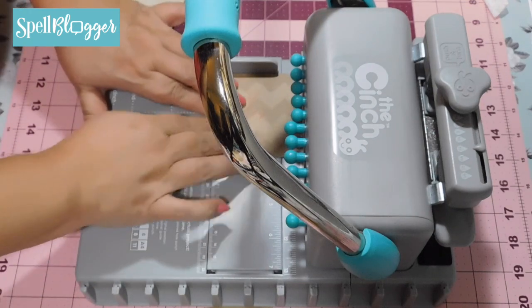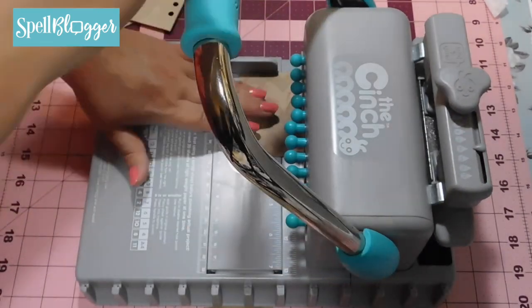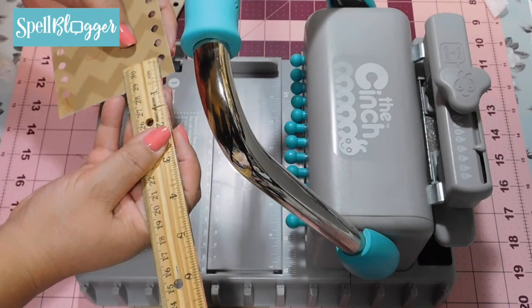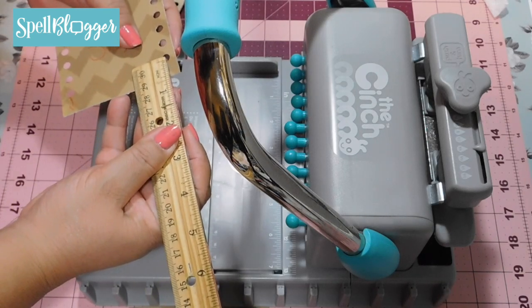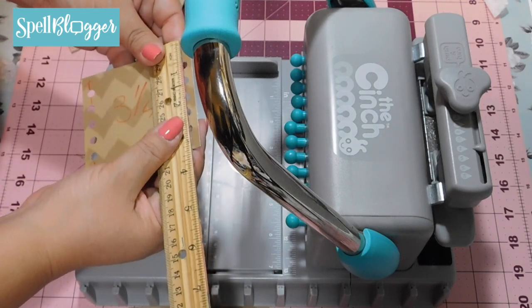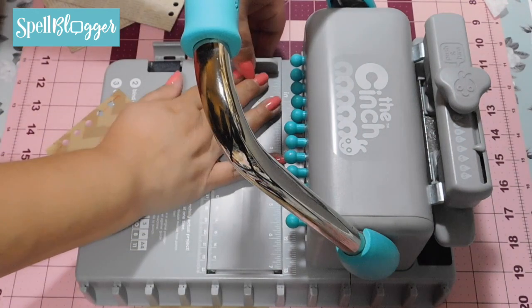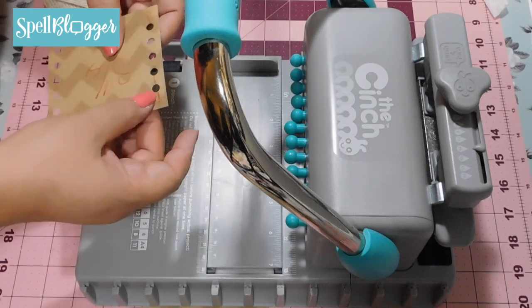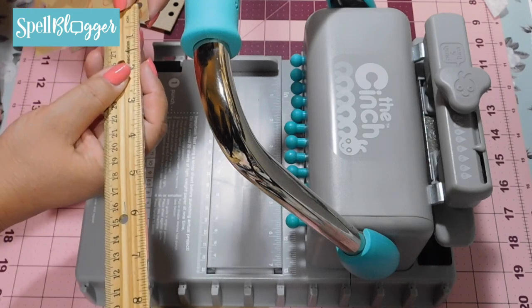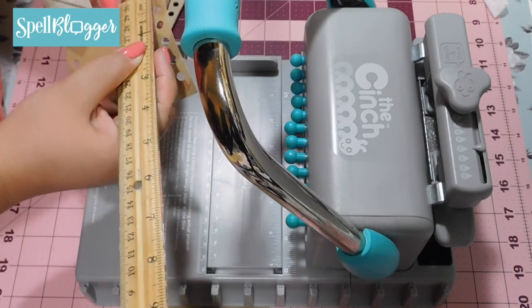Okay, so now let's do this one. And let's look at these measurements. Here to here is almost the half. And here it's past the half. So no, that's not going to work. We're going to go back out one, which was this one right here. And I think this is going to be the closest that we're going to get to it being the center.